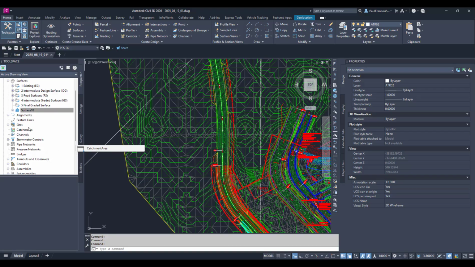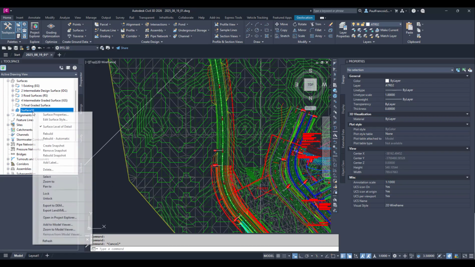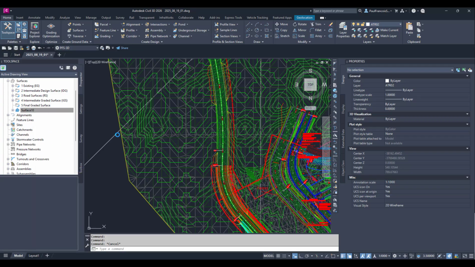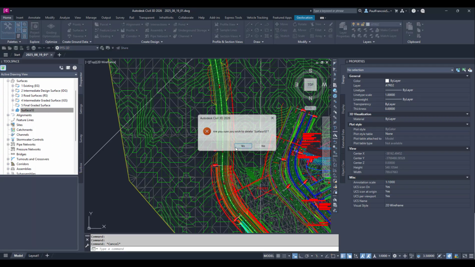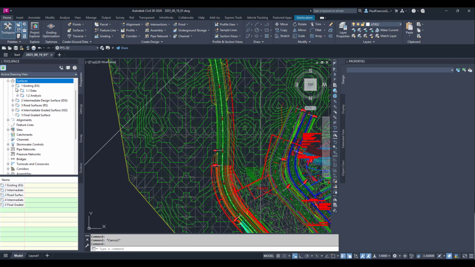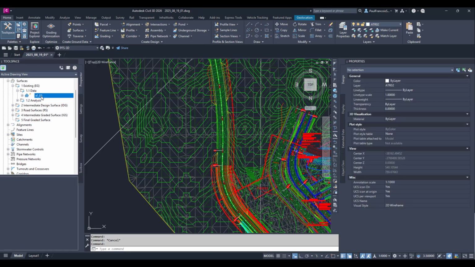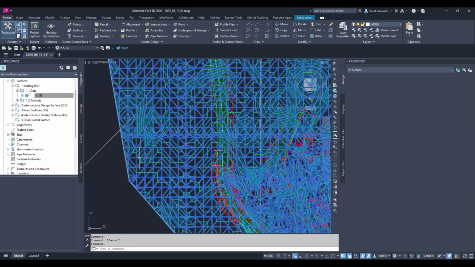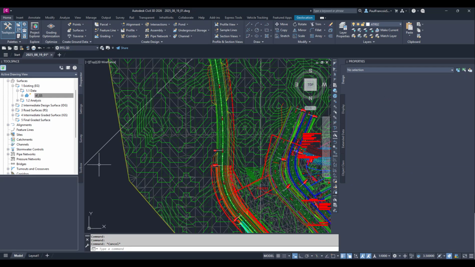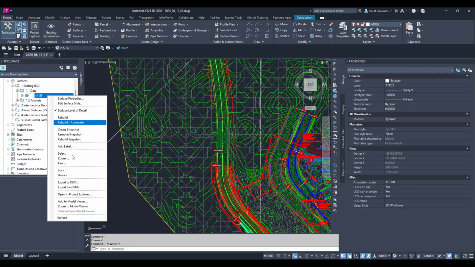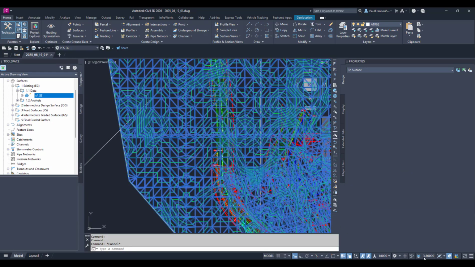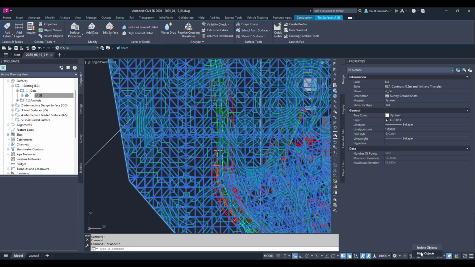So you might ask, great, what is this for? And let's have a look at that. So this surface over here, let's get rid of surface 10. We don't need that. It's empty anyway. And let's have a look at the existing ground surface data that we've got over here. I've called it SF_GS. Let's select it from within the browser so you can see it is that one. Select it. And I'm going to temporarily just isolate that surface.